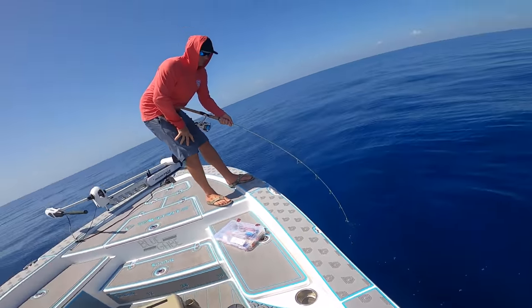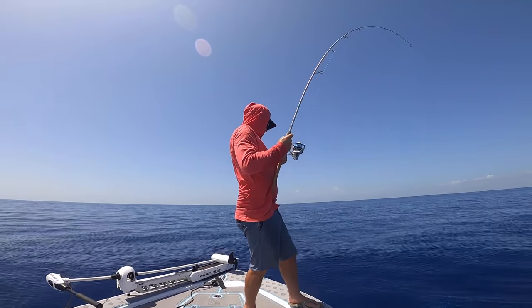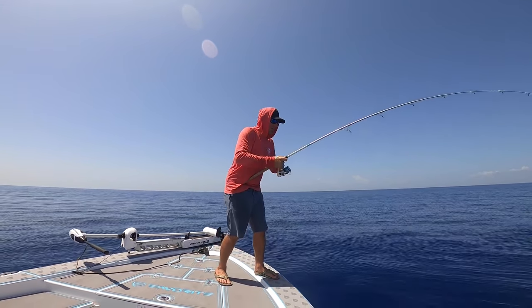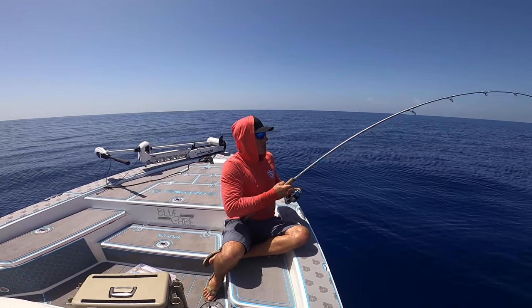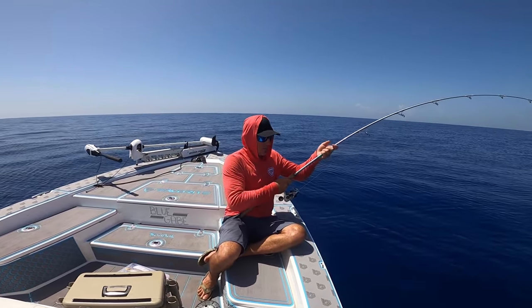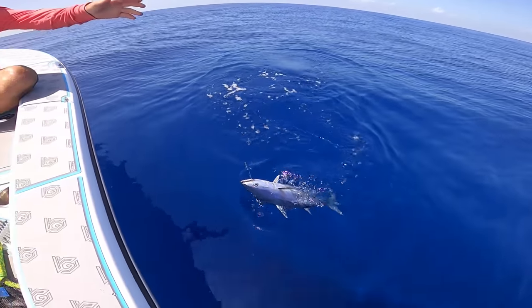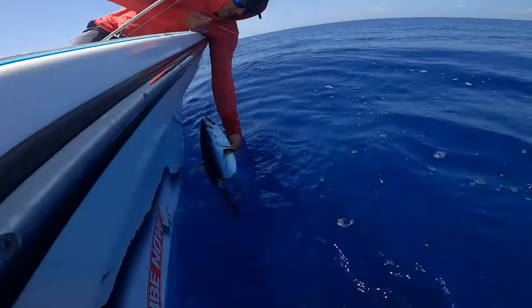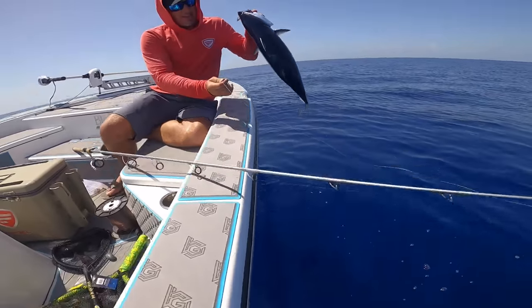Well, we did. I'm hoping it's not a bonita. You'll hear me all the time saying, keep your rod bent. That's the most important thing. Nice little skipjack tuna. Over the rail and in the pail.